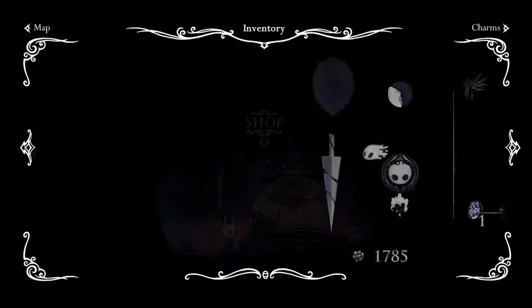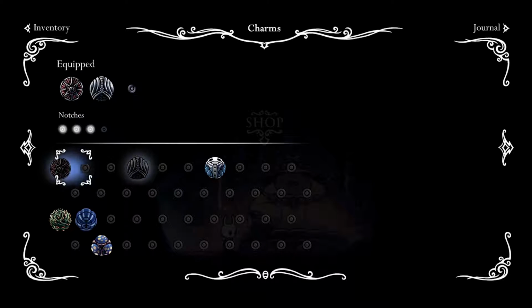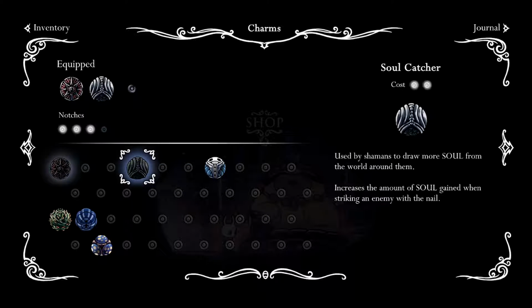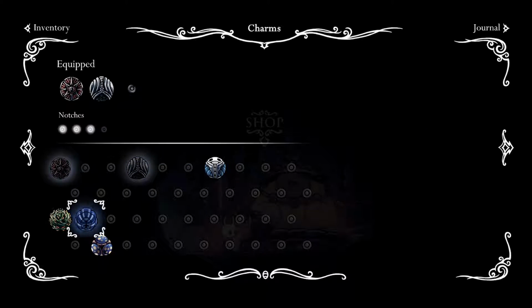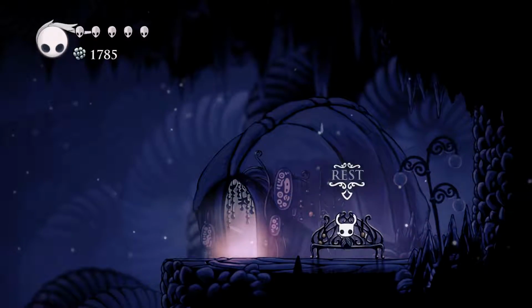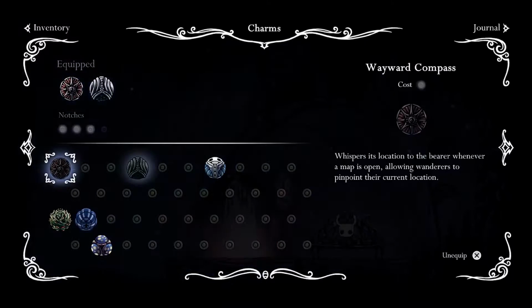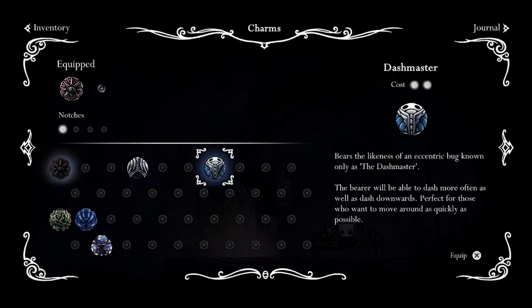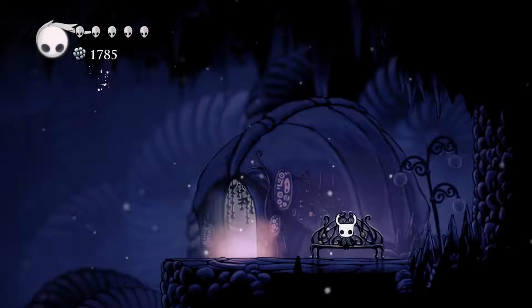So let's go do some quick maths. We have four charm slots. Oh yes, I forgot to mention. I unlocked a few new charms. I found them while exploring. Let me go outside. I don't think we need the more soul from enemies. I don't think I've noticed a benefit from that. So I will take off the Soul Catcher. Put on the Dashmaster. Dash downwards. Let's see what this is like.